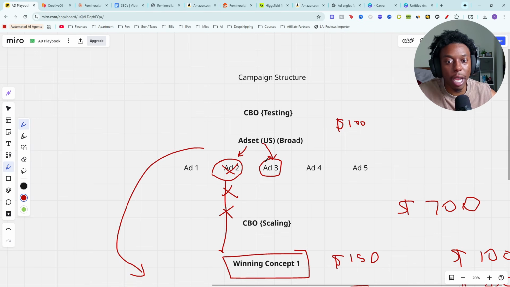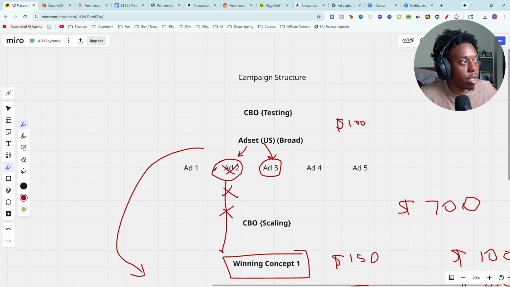But what should happen after about a week and a half or so, this ad set should be out of learning phase and should be active. And every time you upload a new ad, it's either going to quickly be profitable for you, or it's just not going to perform and you just turn it off. So as you can see here, you're giving every single ad at least the AOV of your product, and should be getting a good amount of spend.